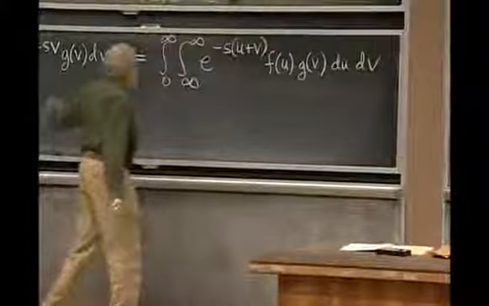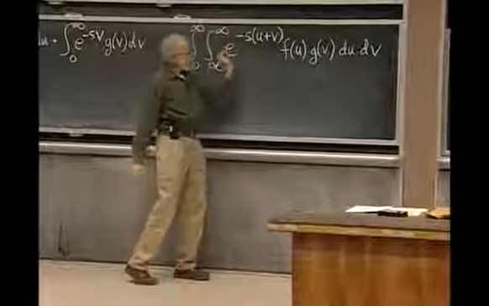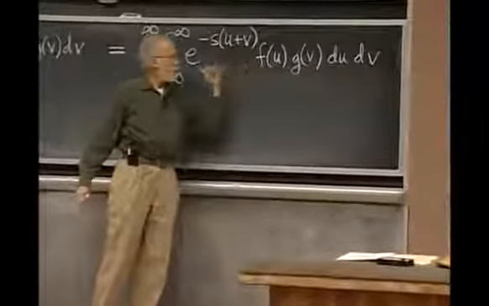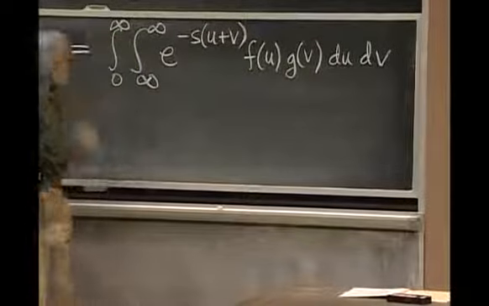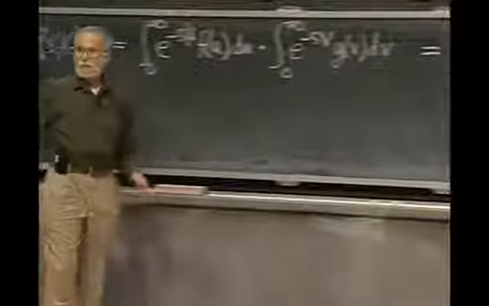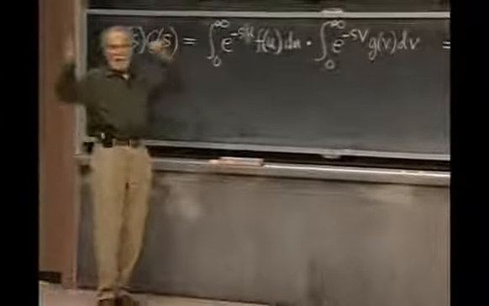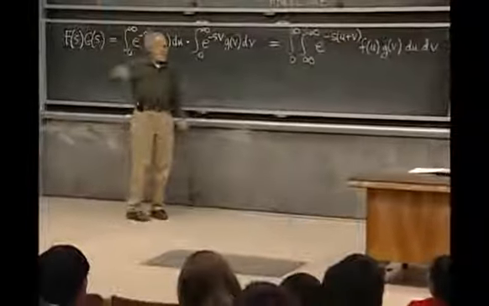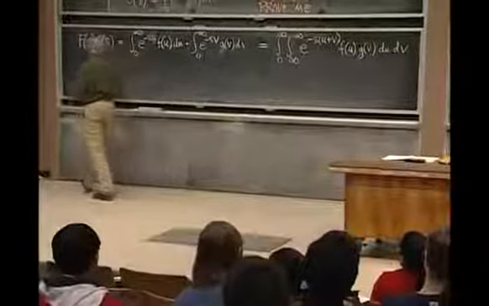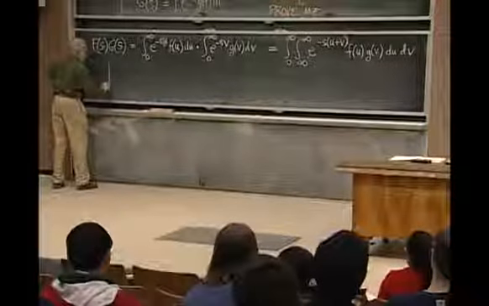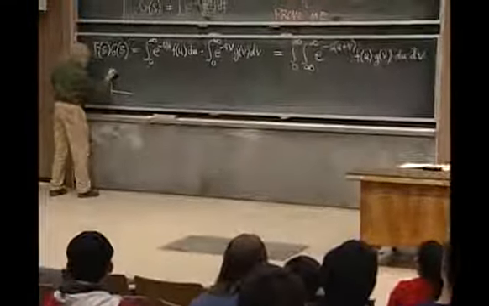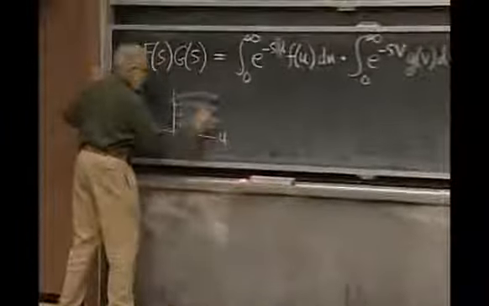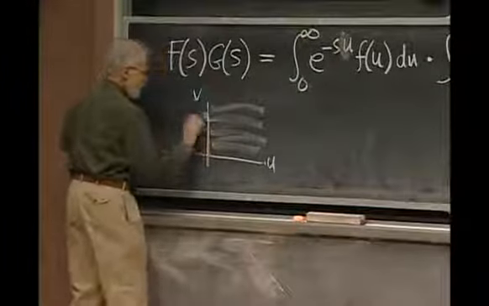This is the same as that because of that law I just gave you. This is the product of a function just of u and a function just of v. And therefore, it's okay to separate the two integrals out that way. Because I'm integrating over sort of a rectangle. It goes to infinity that way and infinity that way. But what I'm integrating over is the plane, in other words, this region of the plane, as u, v goes from 0 to infinity, 0 to infinity.